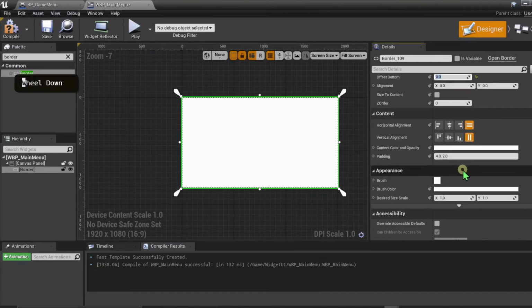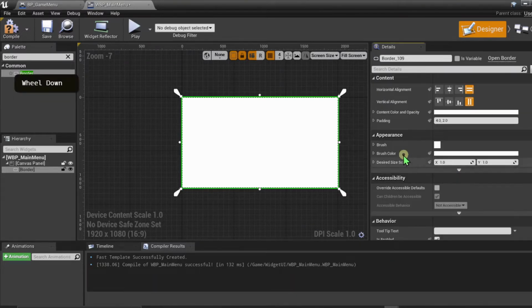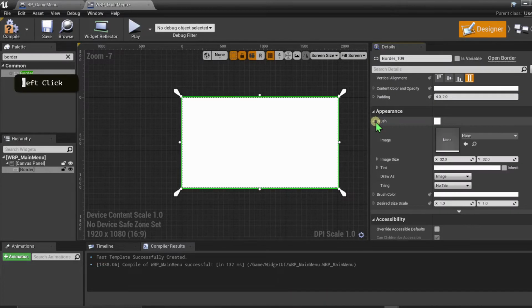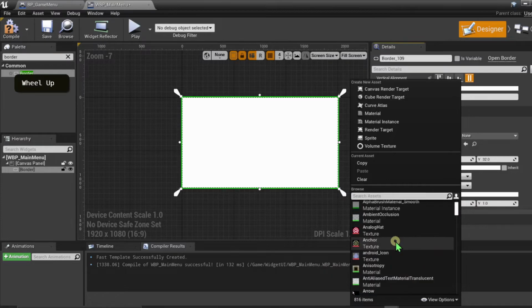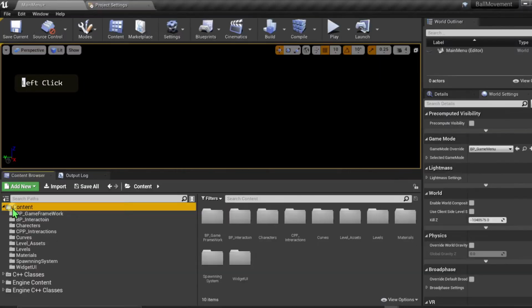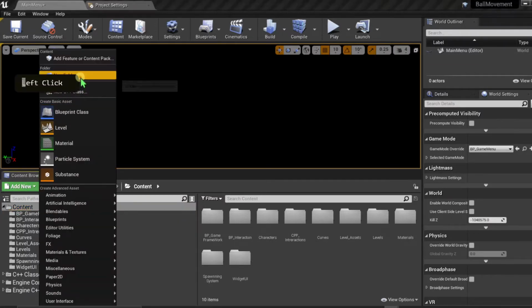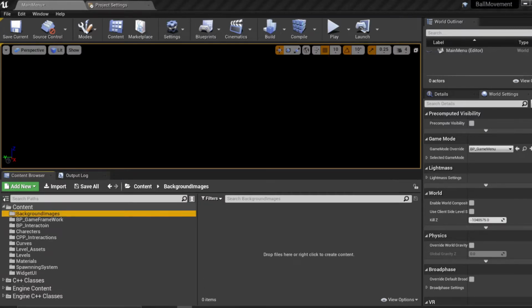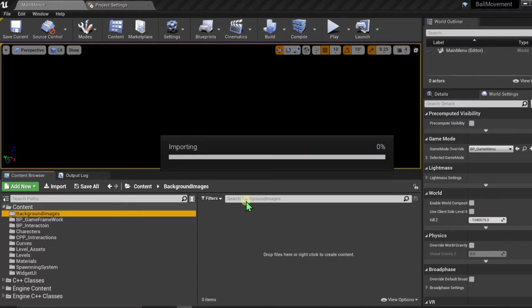With that, now I'm going to create our image, which I have linked in the description below. The way we can get our image is to go under the appearance tab and select the image we want. Right now I'm going to import the image, so I'll do that really quick. Just before I start, I'm going to add a new folder, and I'm going to call this folder background images. Once I create that folder, I'm going to import my image, and it's just a regular JPEG image. It's a shout out to Clifford Merville. As that's importing, I'm just going to wait for that to end.